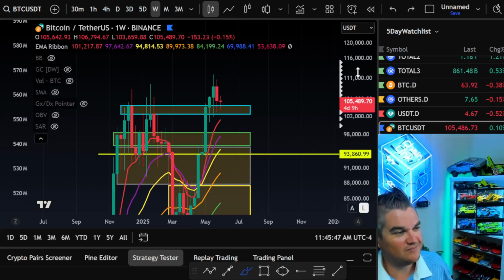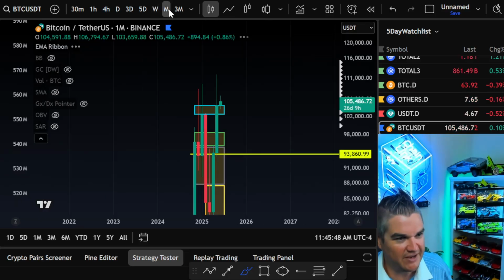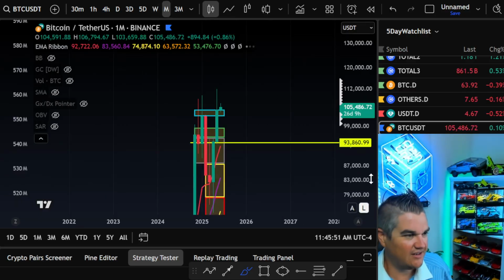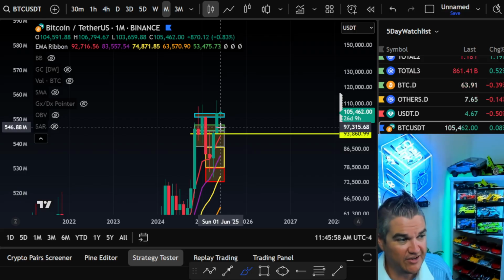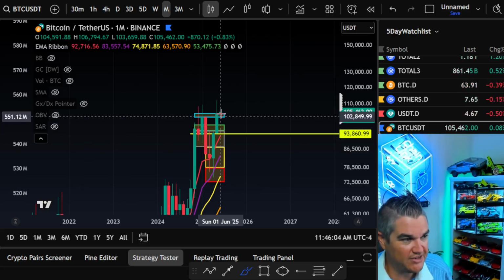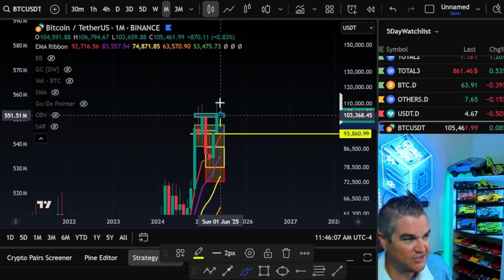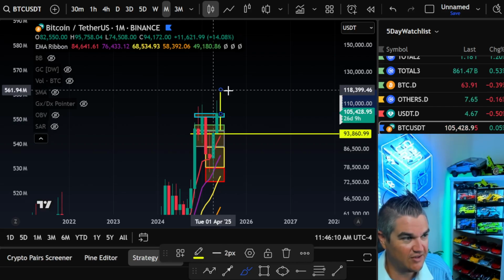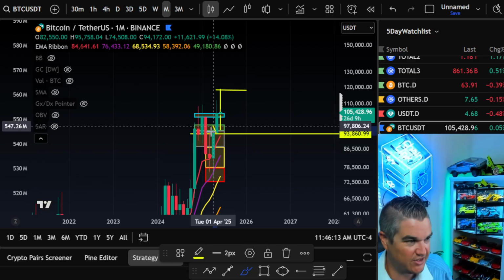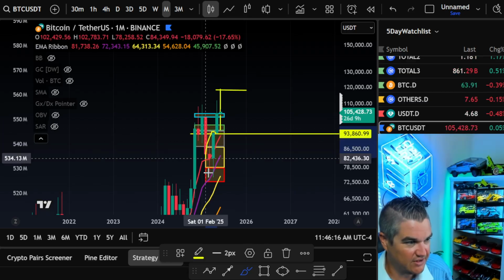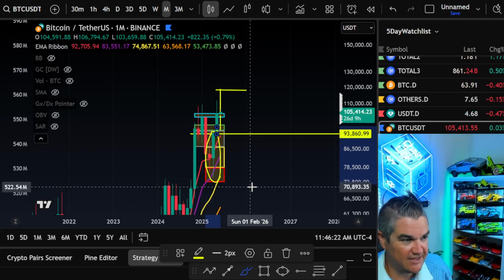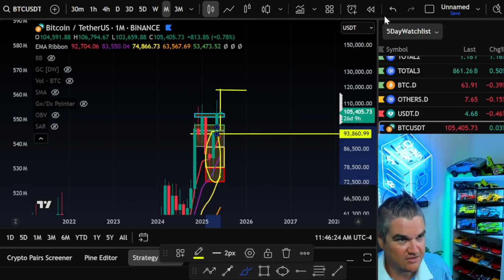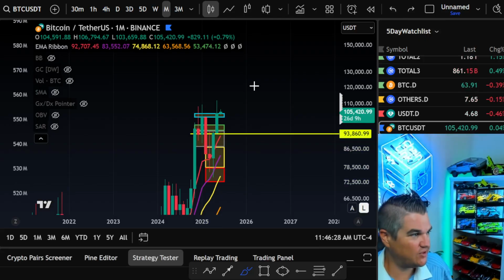Okay, so that's the weekly. Do we need to look at the monthly? Probably not. It's pretty early. Nothing to look at there. But remember, if we wick down here on the weekly, look at where that would refuel. That would look pretty healthy, actually. Imagine a little wick here, and then we end up closing June back up here. Look how bullish that candle would look. It would look exactly like April's candle. Copy paste for June. I think that would work. That'd be really bullish.